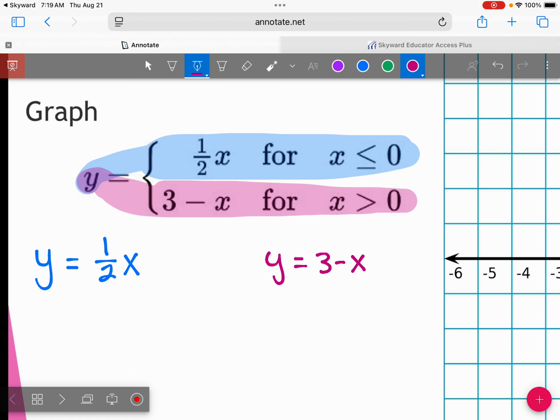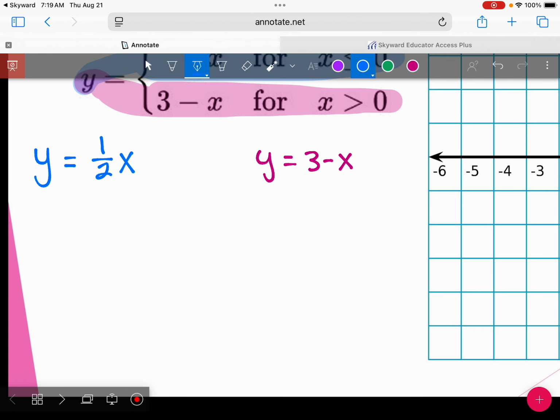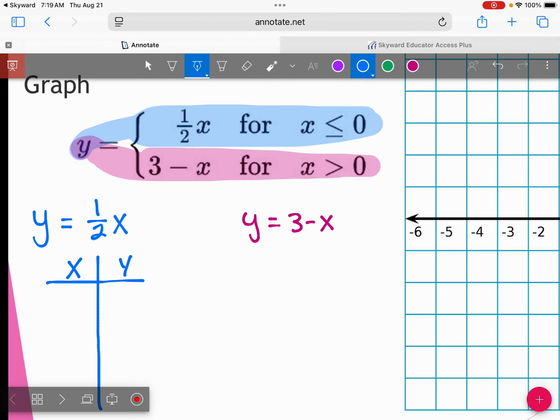On these piecewise defined functions like this, it's not the only option, but I think the easiest one is to just make a table and get a couple of points. So for our blue one here, we're going to pick some x's and substitute them in to find y values. We can plot them up. We have to have our end piece here, so we have to have an x of 0. I need to know what's happening right there.